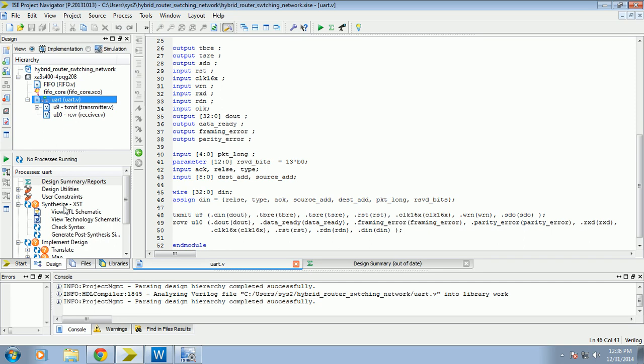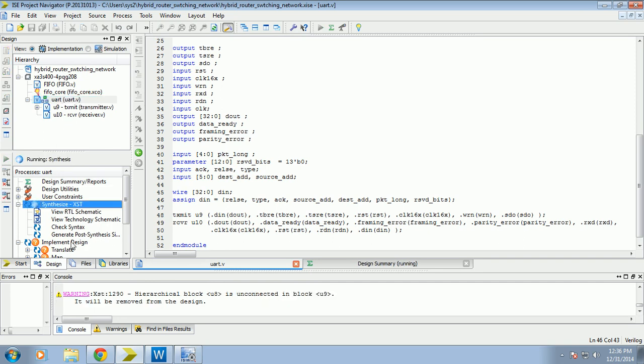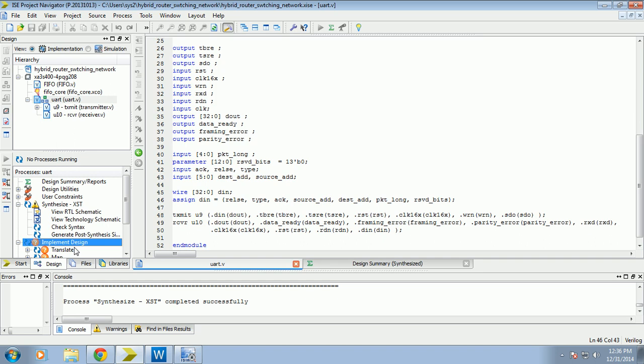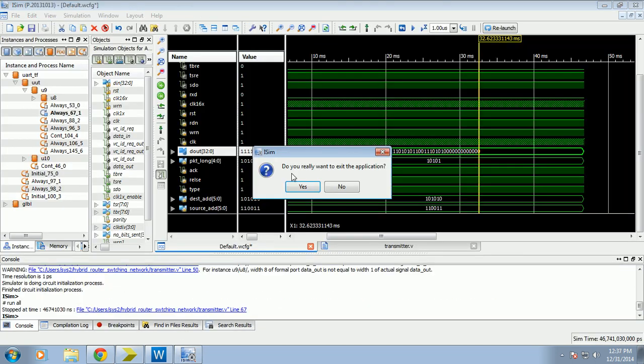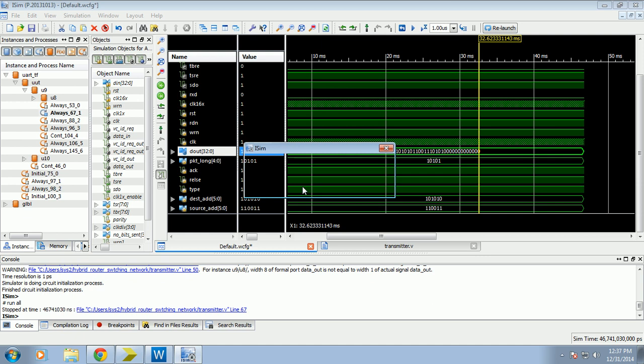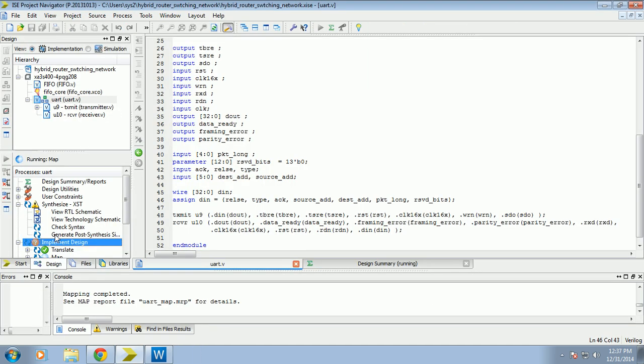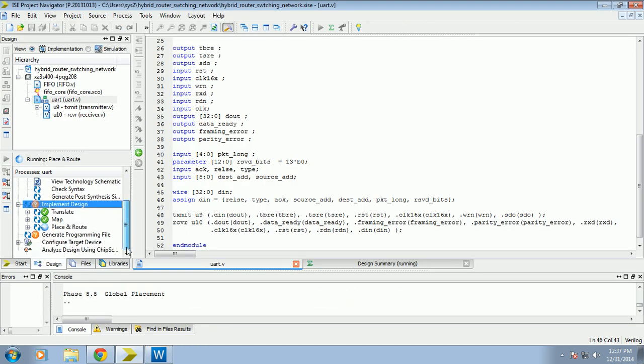Fine. Again in the design summary we got no errors, 76 warnings, completed, routed, constraints met successfully. We are happy. So behavioral check syntax and simulate behavioral model once again.